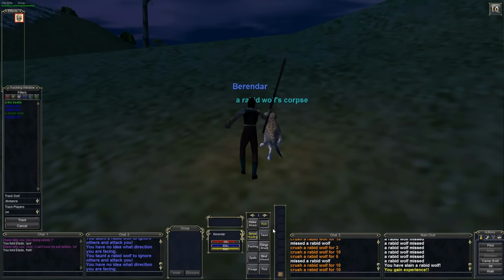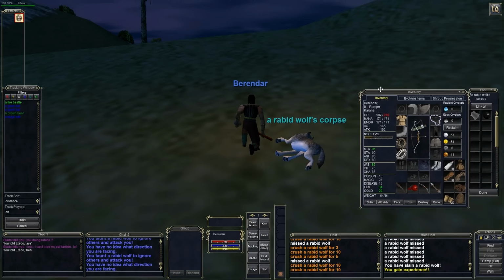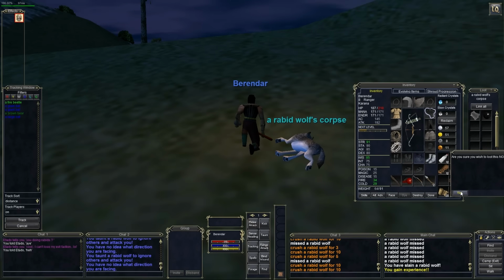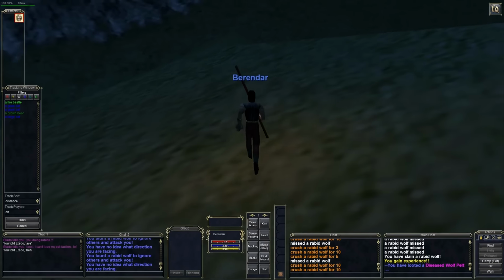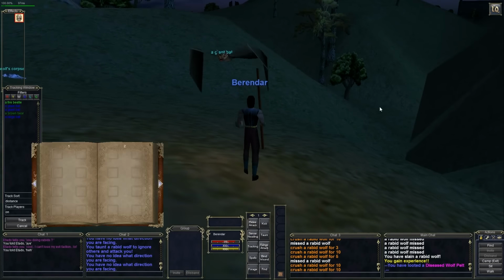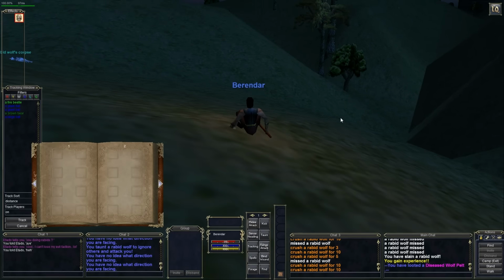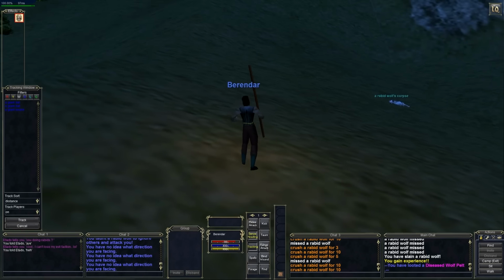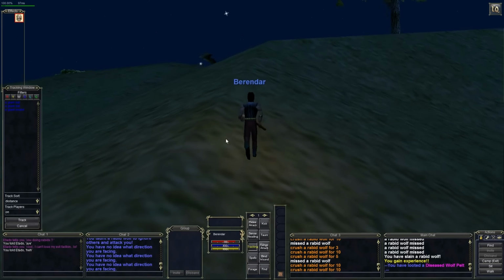So anyway, this is the Ranger, as you can see. Sorry, I've just changed my resolution. We're still cracking on with the non-twink stuff. Now, basically, up until level 5, I was doing just the newbie yard.